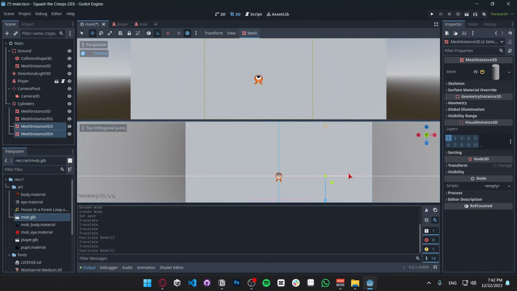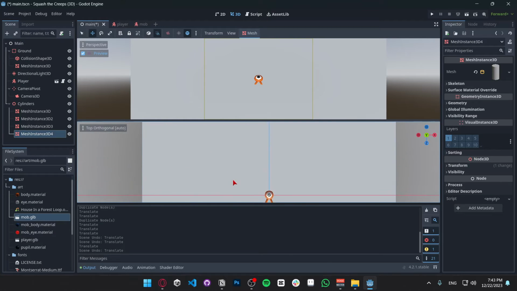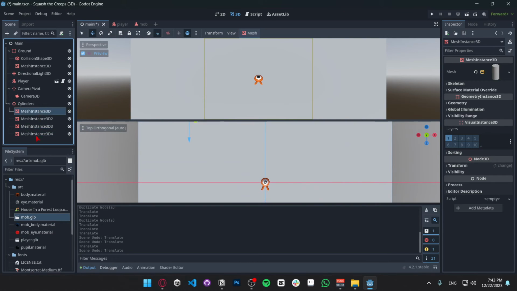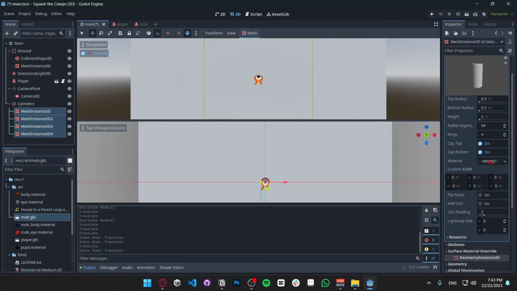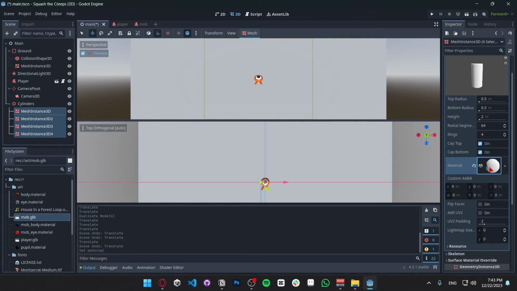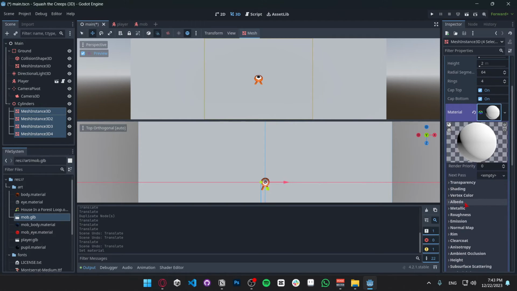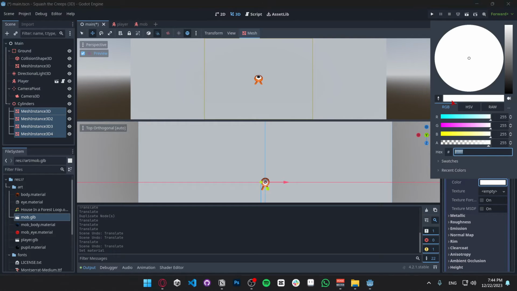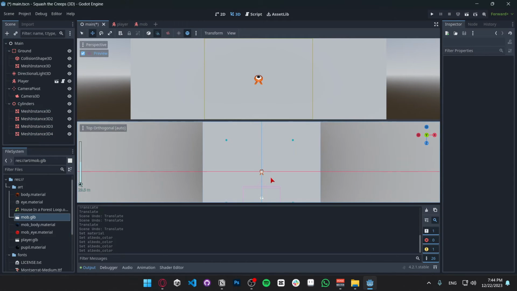Okay, something like this should be okay, I think. It is quite complicated, as you can see, to actually see the different spheres as they are white, and our floor is also white. So let's select all our cylinders, select here the mesh, and then here in material create a new standard material, then click here again. Inside this property right here we can change its color to literally anything you want. Maybe let's make them, I don't know, white or blue, maybe something like this. And now as you can see here, we can clearly see the different cylinders.